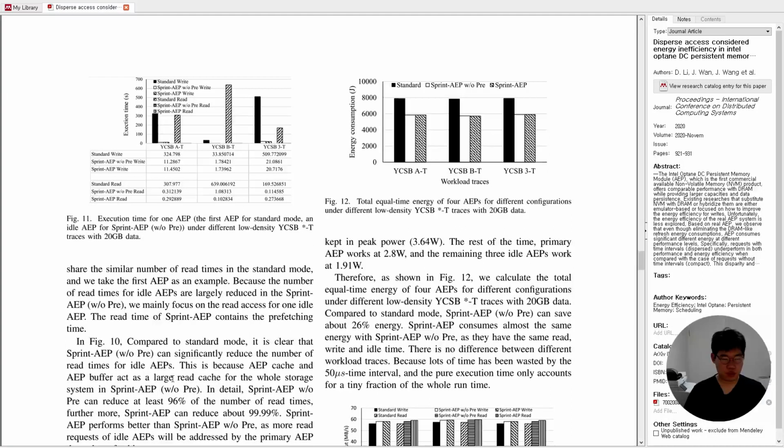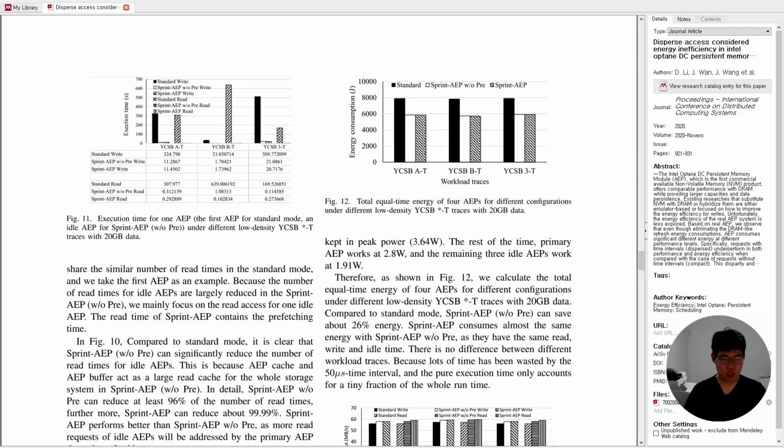In Figure 10, compared to standard mode, it is clear that Sprint AEP can significantly reduce the number of read times for the idle AEP. This is because the AEP cache and AEP buffer can act as a large read cache for the whole storage system in Sprint AEP.